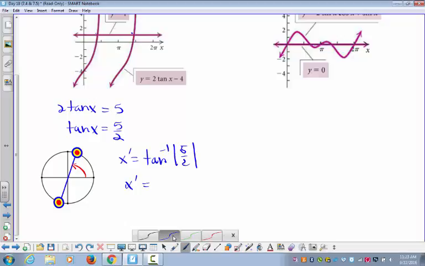And when we're doing this here, when we have to use our calculator, we're going to do it in degrees. It's going to be a lot easier in degrees when I ask you on the test. They do have it in radians, so we'll just do it in radians here. But when you see it in degrees, it gives you a little bit of an indication on whether you're doing it correctly or not, because we're very comfortable with the geometry of degrees. So here, we'll do it in radians because that's what they have, but it's going to look a little weird. So make sure your mode is radians.